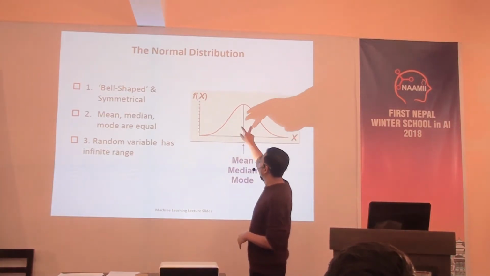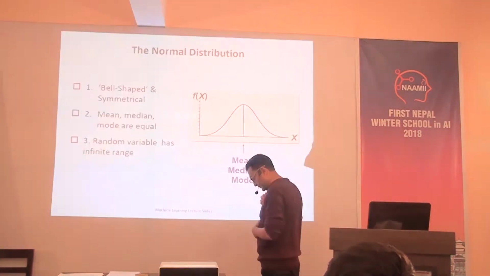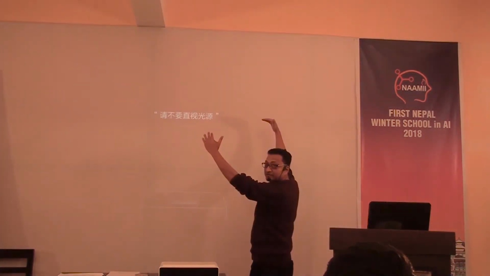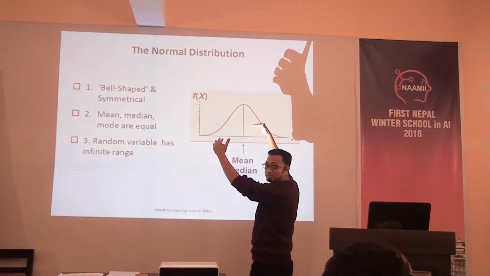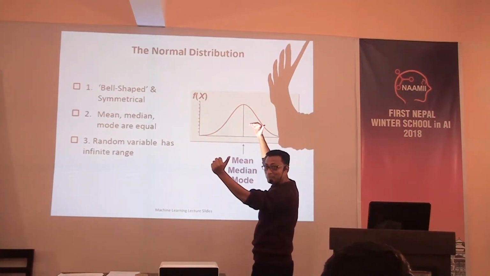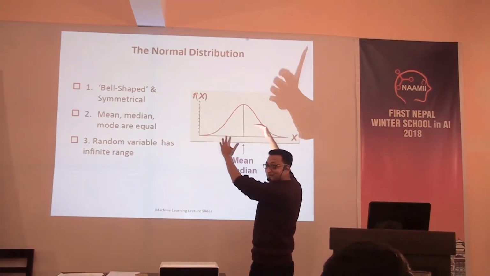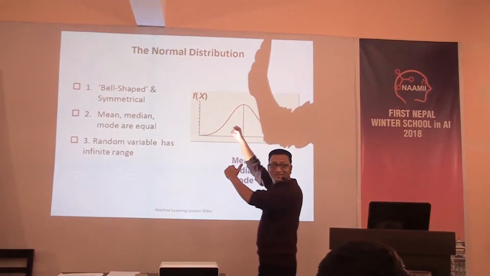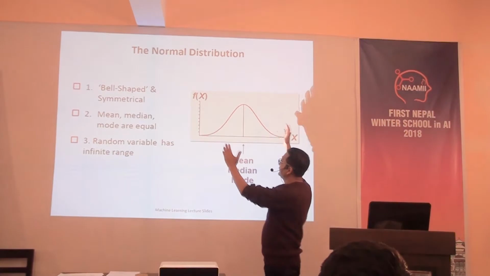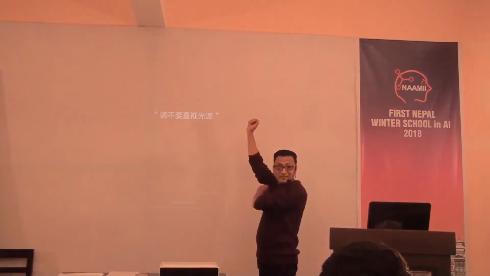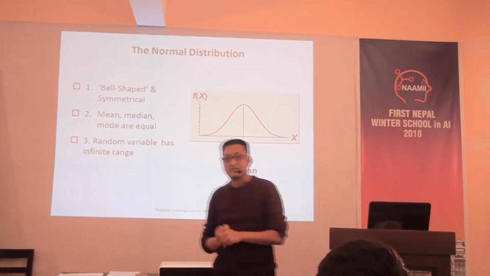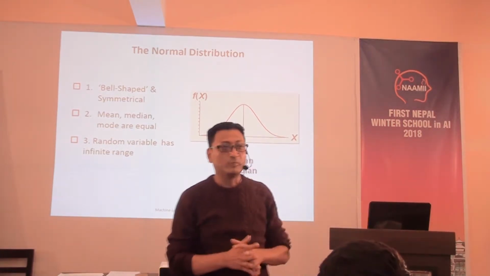If I increase sigma, this thing will become stretched, right? And the height will decrease because the area has to be equal to 1, remember? So you can't increase this without decreasing the height. Okay? Similarly, if you squish this, the height has to increase. Yeah? So that is the only thing you need to remember, what it controls.